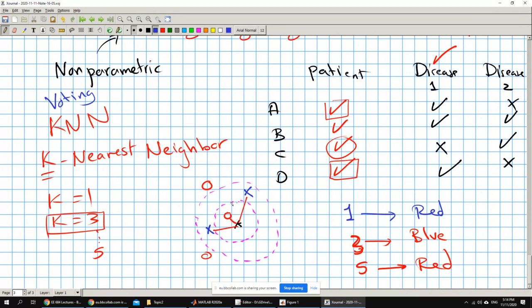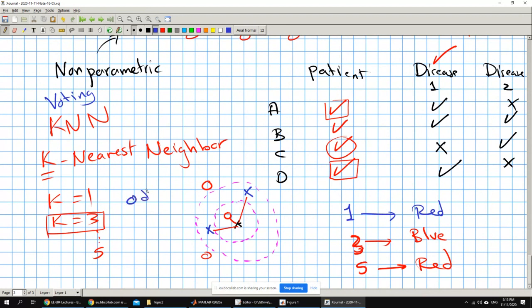So k-nearest neighbor, in spite of its simplicity, is actually one of the best classification methods that I've ever worked with. It's extremely efficient, extremely accurate, and it can adapt to any data model without having to specify parameters or anything like that. The point is the choice of this k here, we have to try it by experimentation. So usually I would try k equals 1, 3, 5.